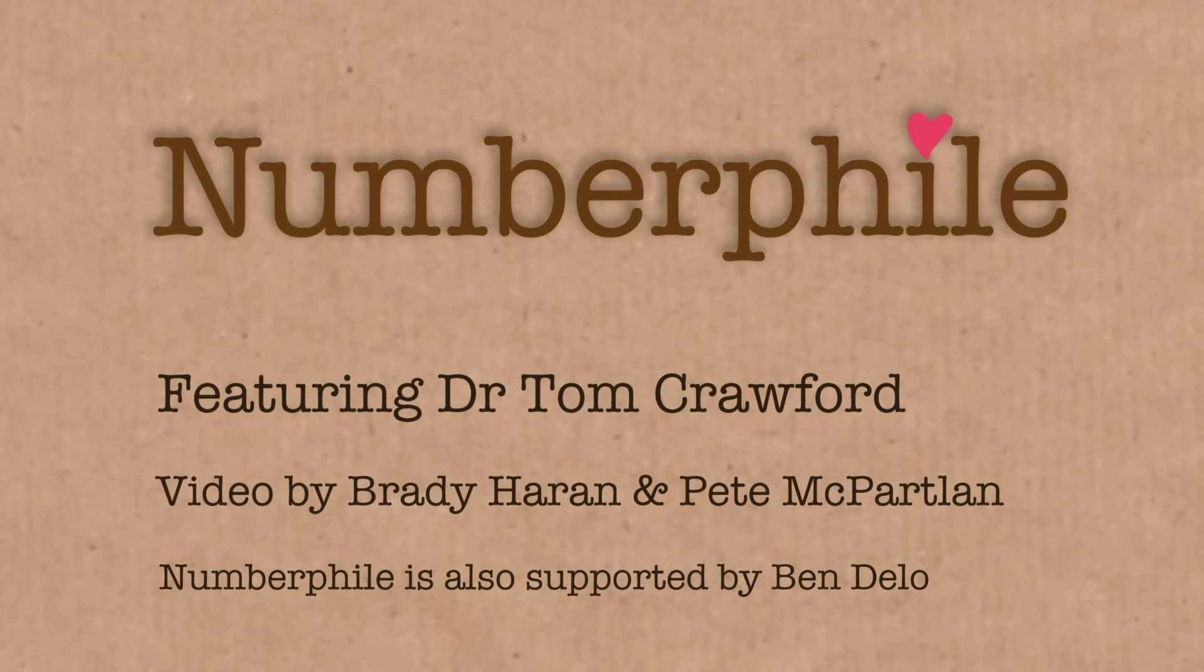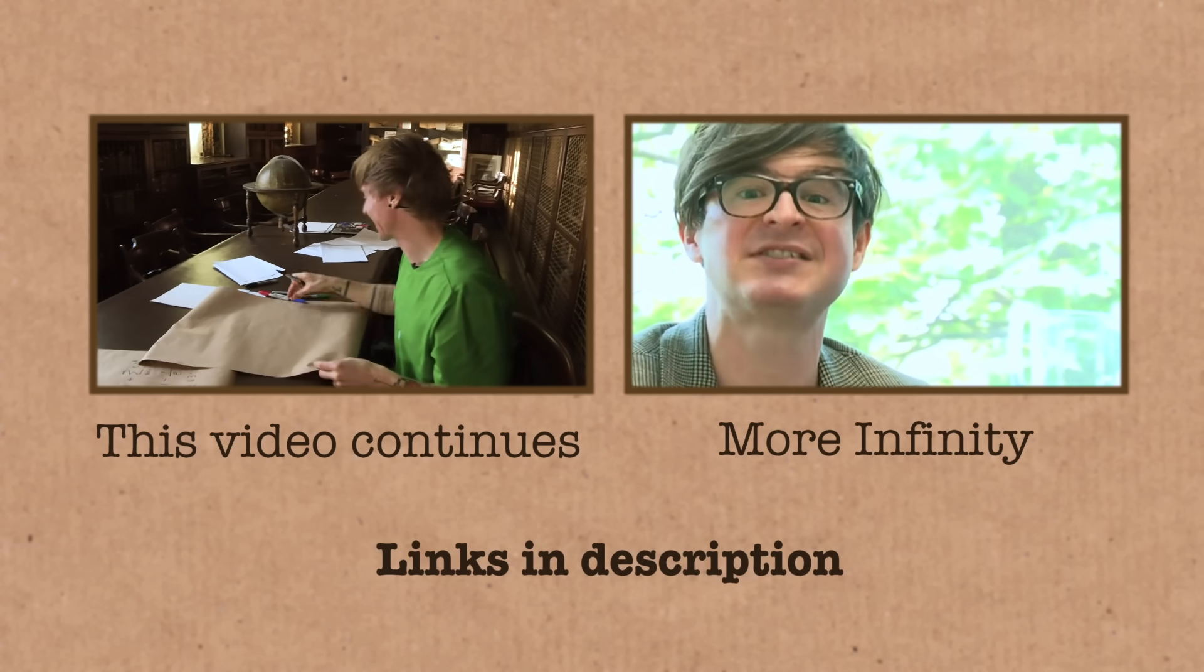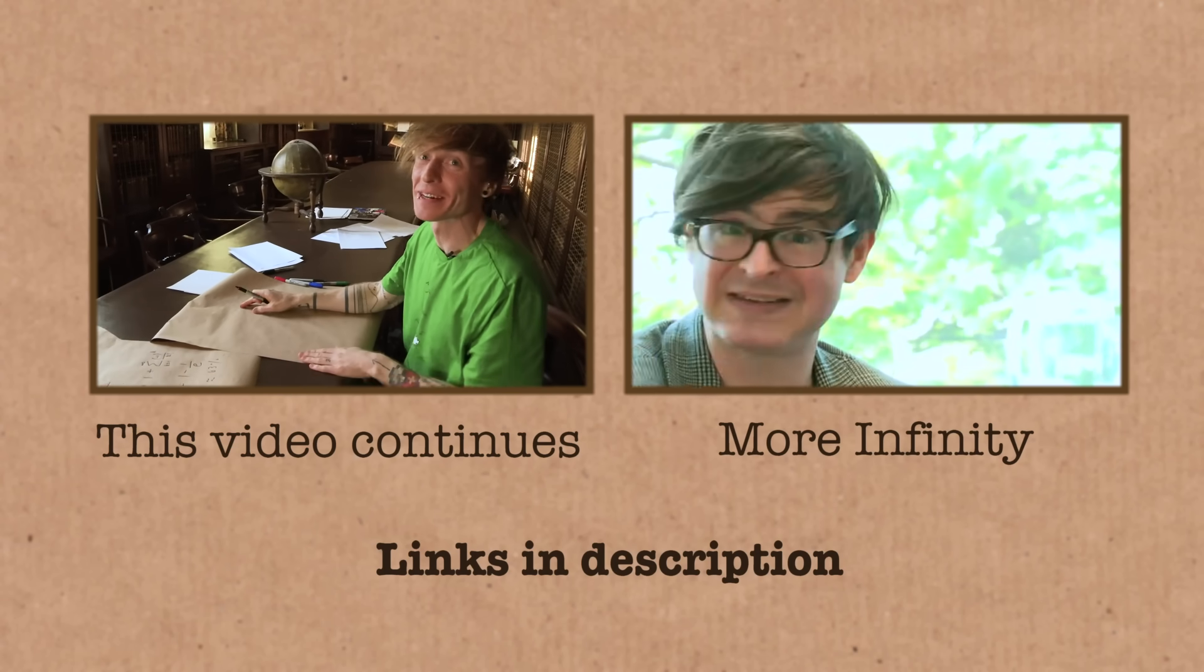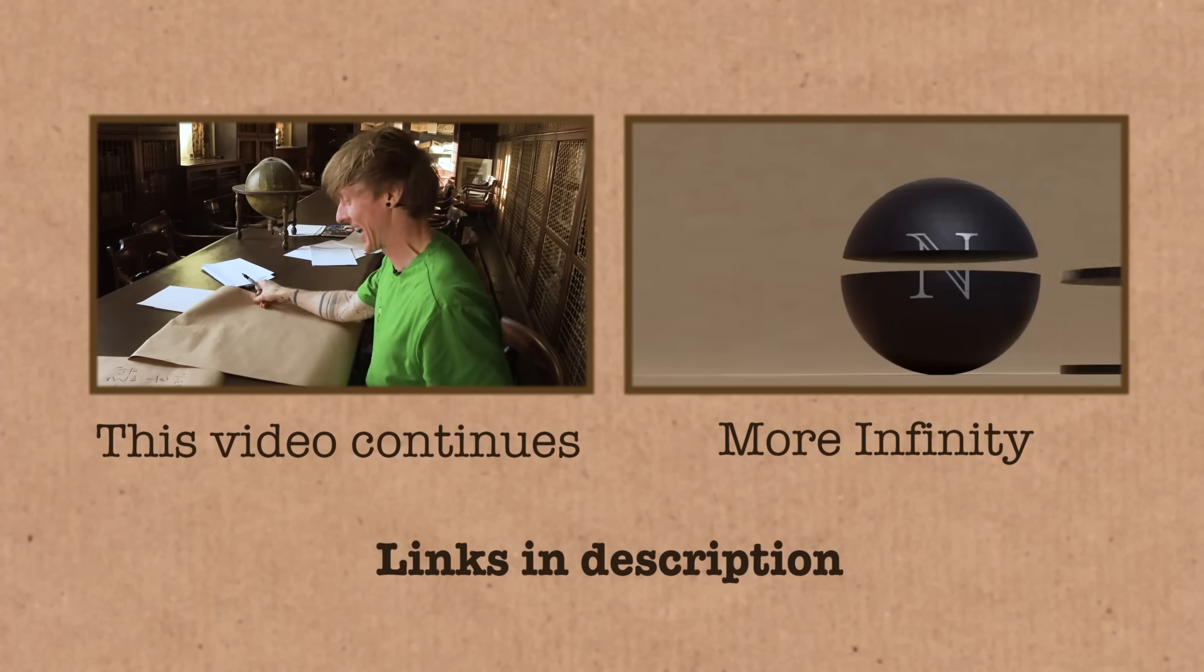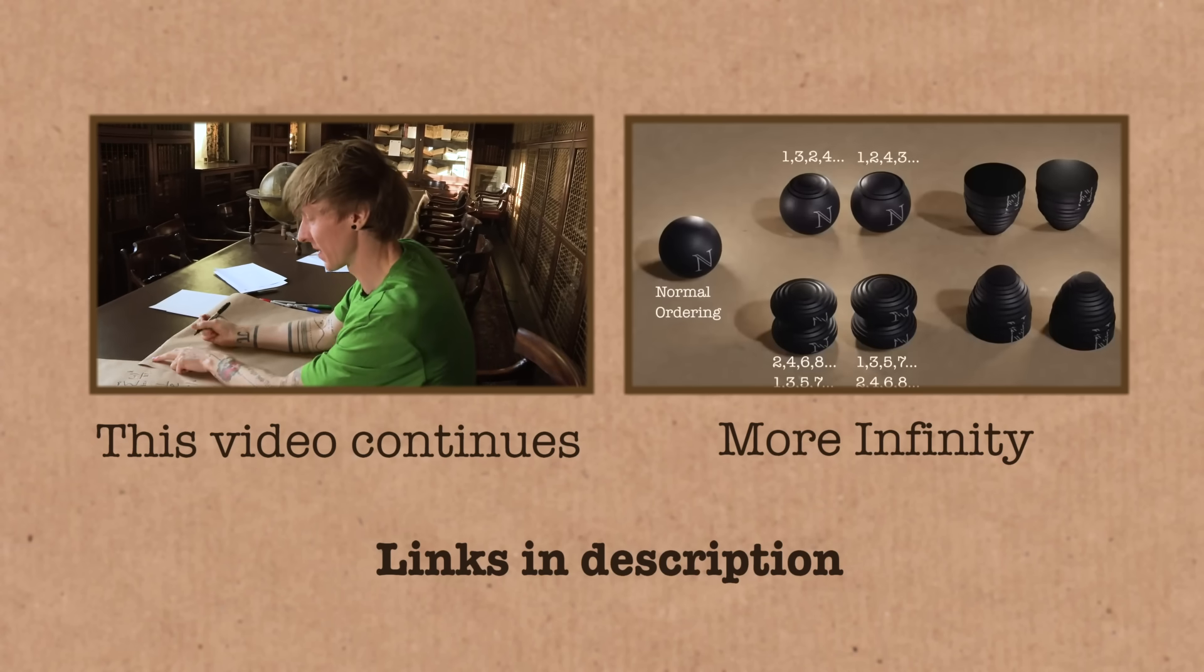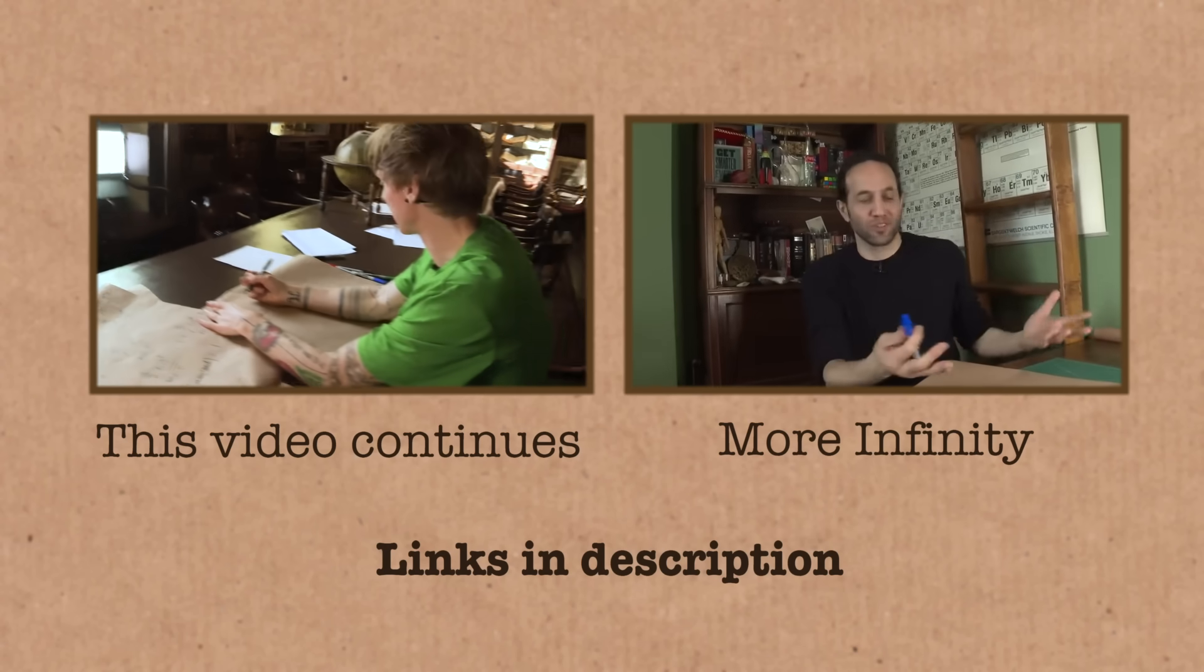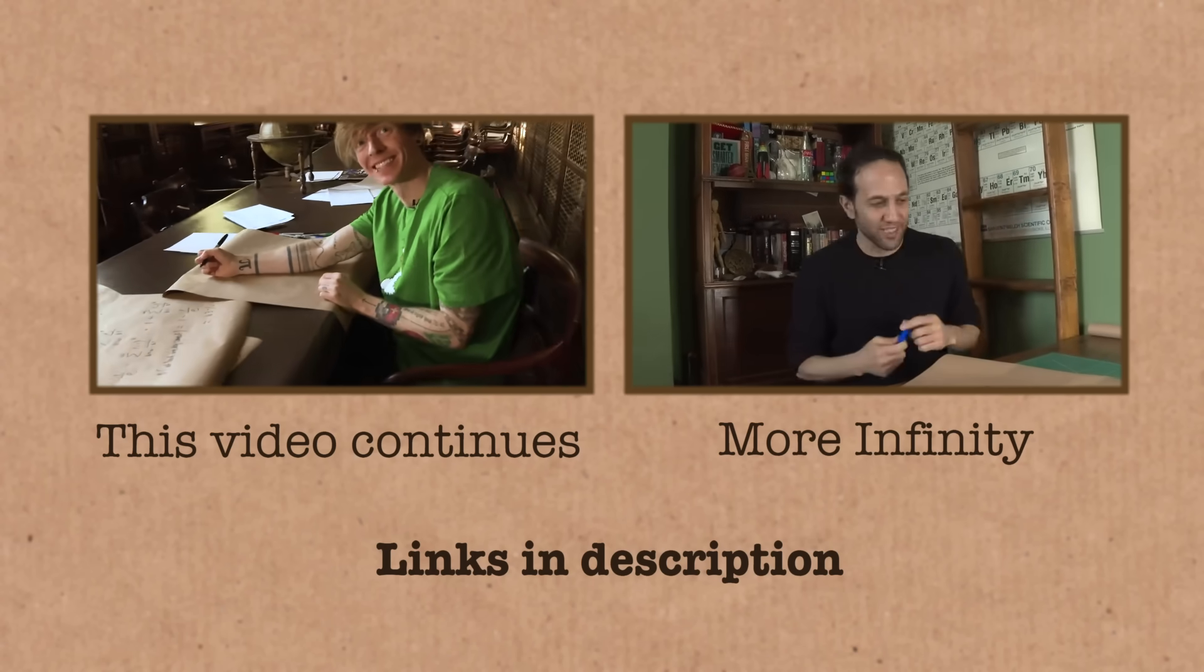What's the probability that two people get the right key, or loads of people get the right key? After all these years you're becoming a mathematician Brady, you're asking the questions the mathematicians want to know. So we know, let's think about what we figured out. Because of course that meant there's a 37% chance no one gets the right key.